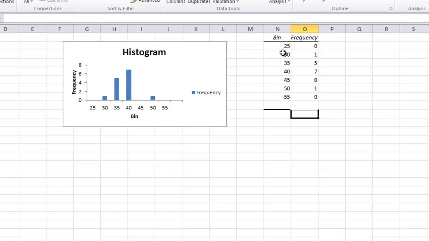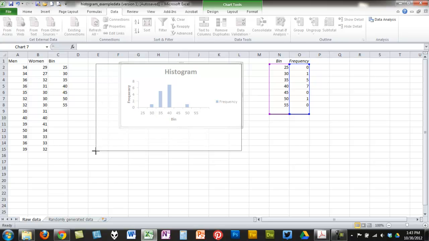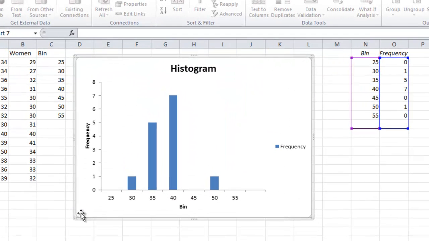So now we're just left with the distribution or the frequency of these different measurements of neck circumference within a select population. Now if you remember, we were looking at a histogram of raw data for men. So if we look at this histogram, I'm just going to expand it a little bit so we can look at it a little closer. We can't really tell what we're looking at because we don't have anything labeled.